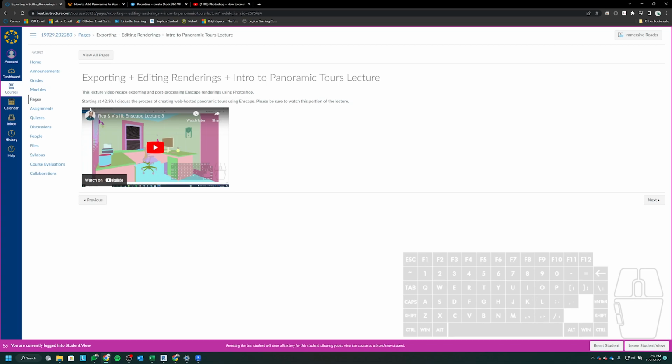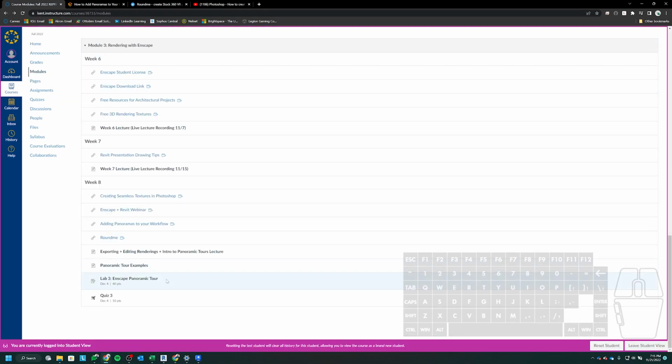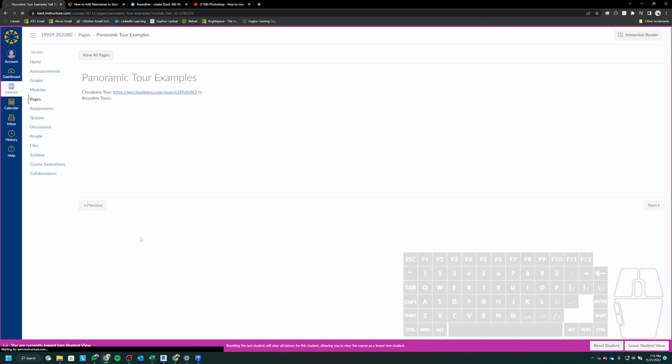Everything beyond the 4230 mark is going to be an explanation of Lab 3. So it's going to cover all the VR stuff and setting up your panoramas and rendering them out, uploading them to RoundMe, and kind of setting up the virtual tour, which I'm going to cover again tonight. But just to be clear, that is another place that you can go to reference how you set all that up.